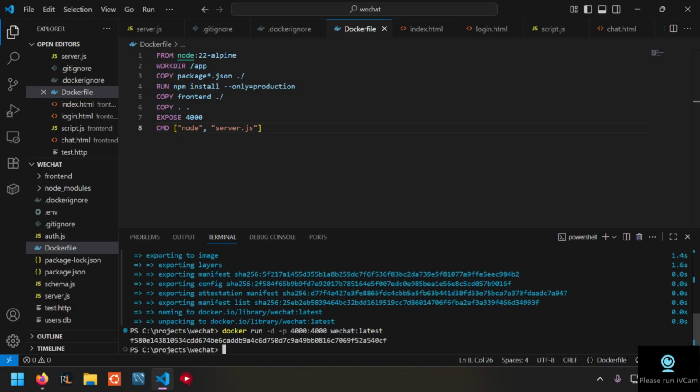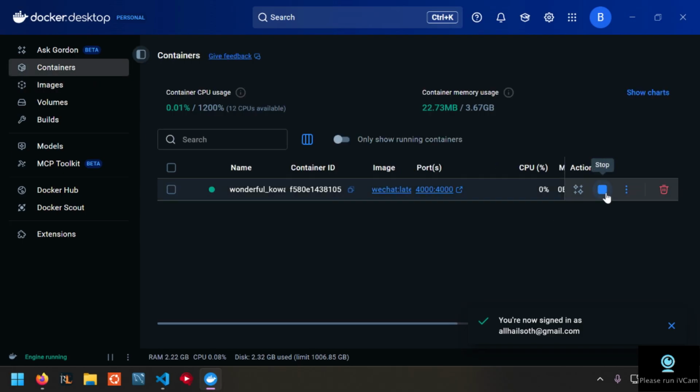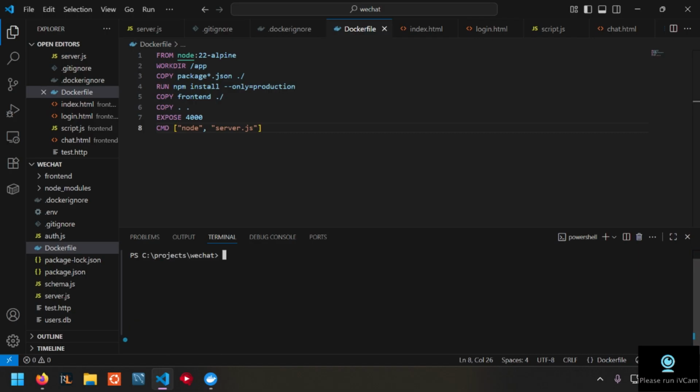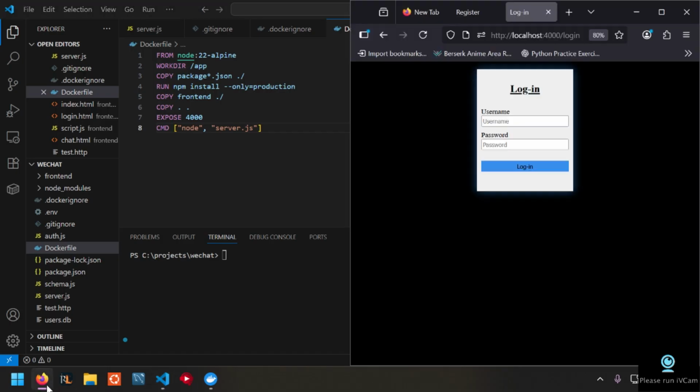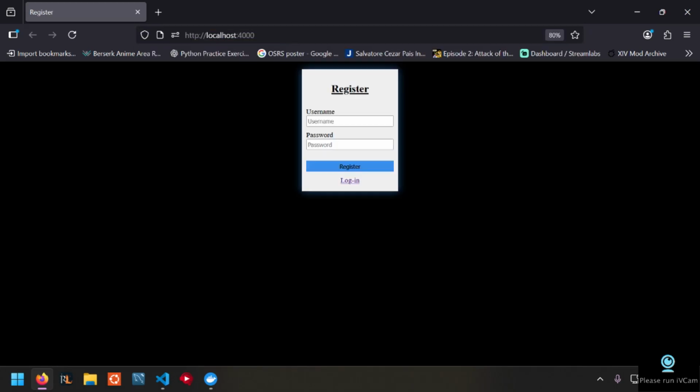Alright, let's check our Docker here. We've got our image. Our container is running. Wow, it didn't crash. That's good. Okay, so we are currently not running our server at all on this, so we can still go to our localhost and it's running on our container. Go to 4000.